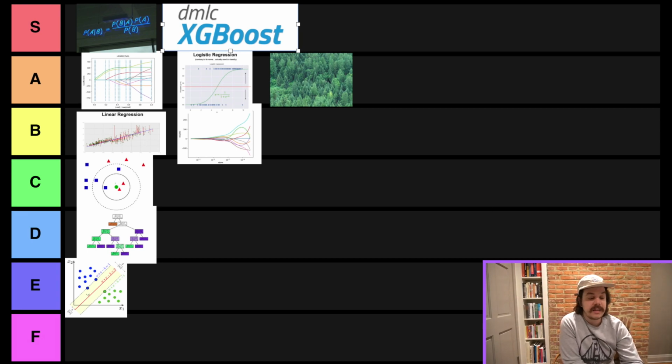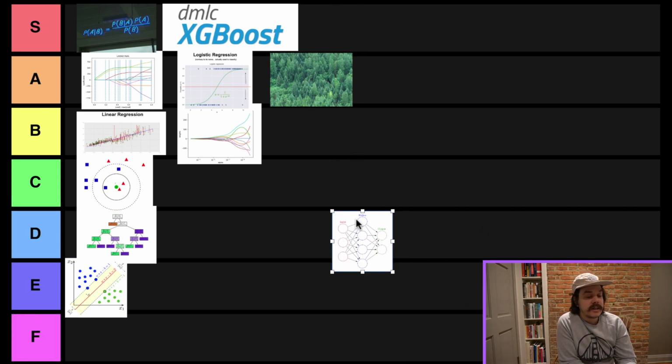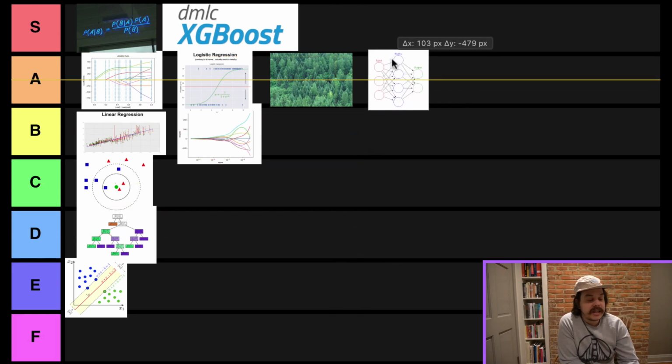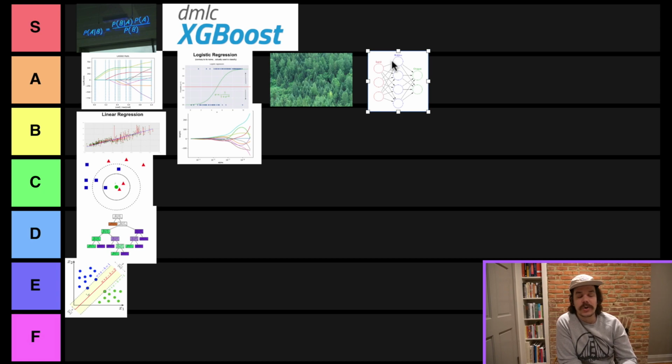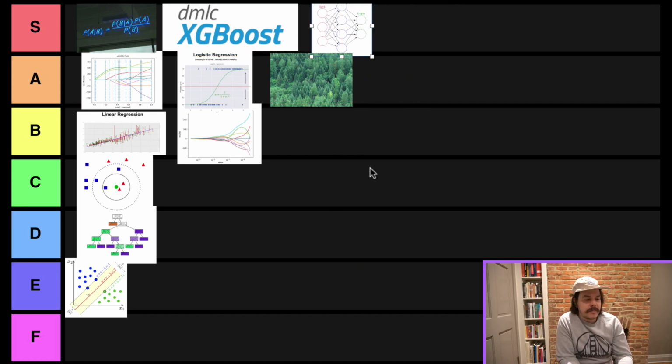We're getting to the end. This is the penultimate model. And for this one, I'm going to say neural networks and deep learning. I'll group them in one. I'll put this actually in A tier. I want to put it in S tier just because of the cool, crazy things you can do with deep learning. And yeah, let's put it in S tier just because, not because it's been hyped up and it gives maybe the best predictive power. It can be really hard to train and tune. It does have a lot of bad things about it, but I would say S tier just because of the cool things you can do and the cool art you can make with it.